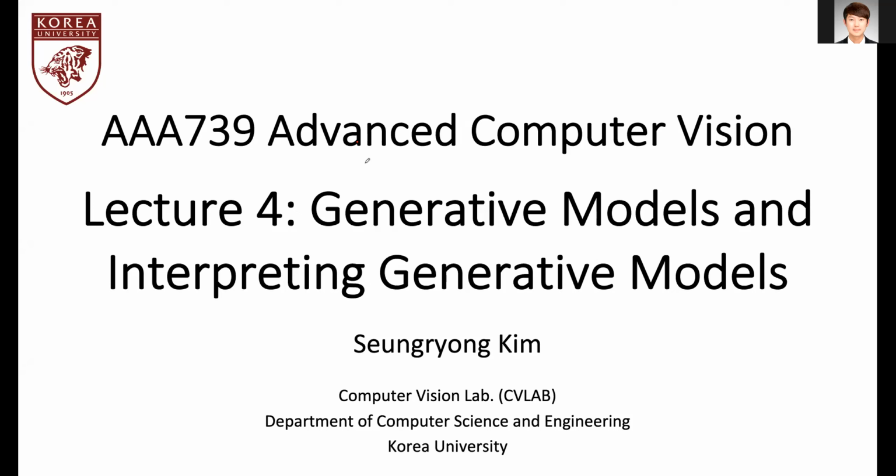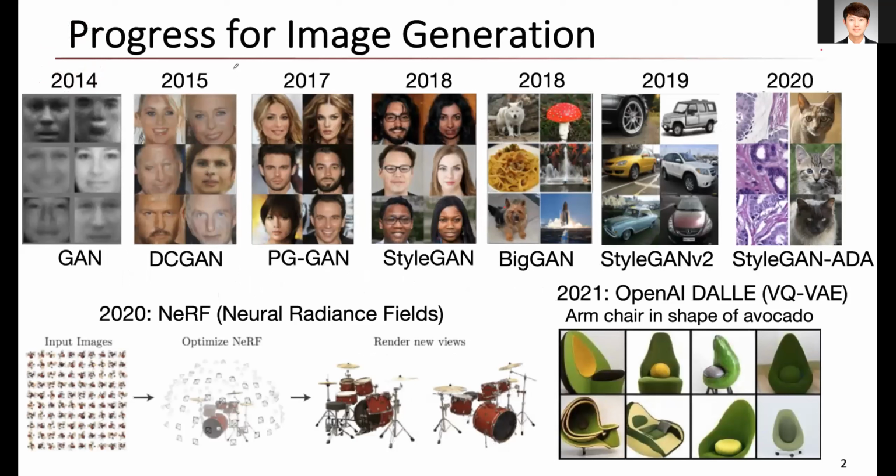I mean the generative model, especially GAN, generative adversarial network, and we will see some techniques to interpret your generative model. Okay, so before starting, the generative adversarial network GAN has recently achieved impressive results for many real-world applications and many GAN variants. So this is the original GAN in 2014, right?